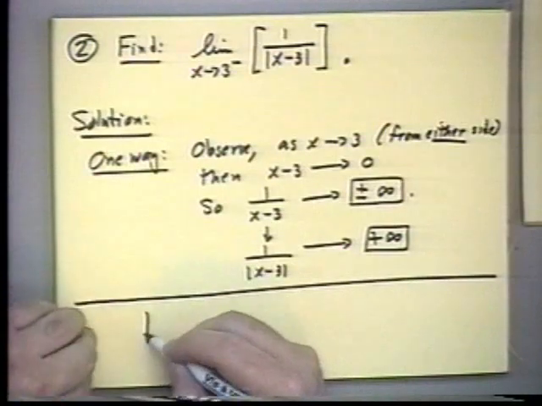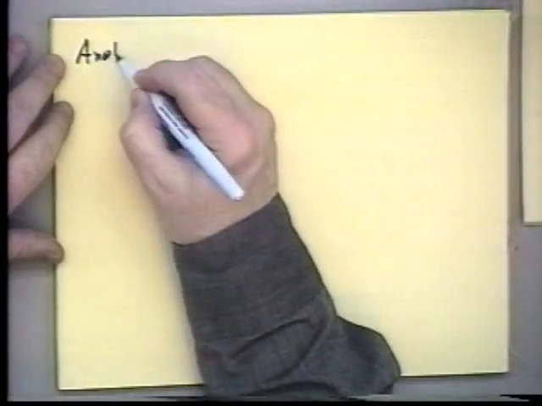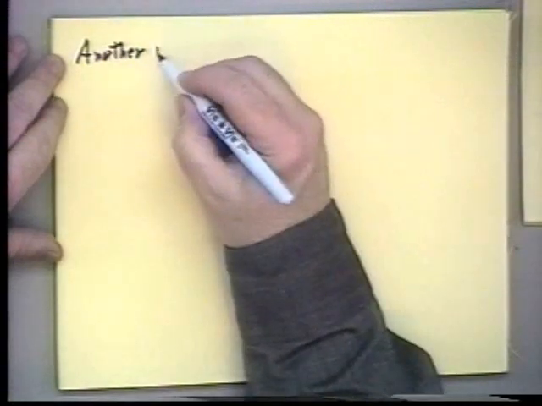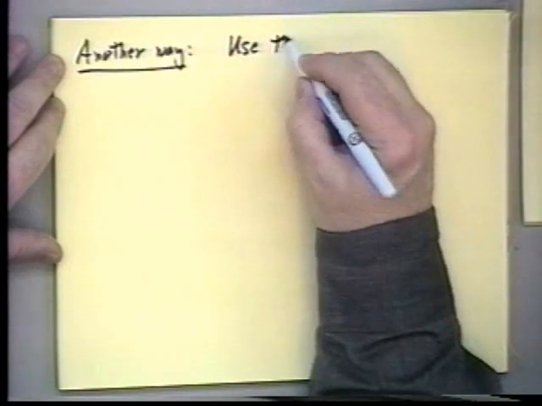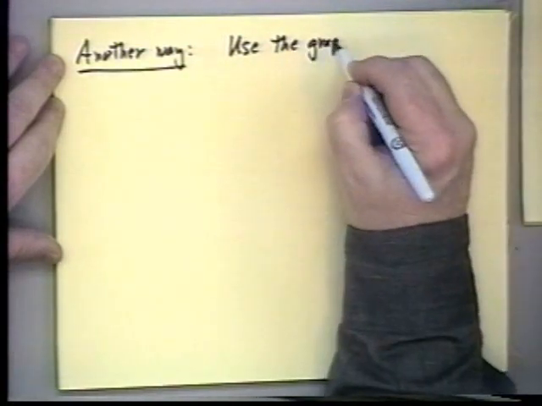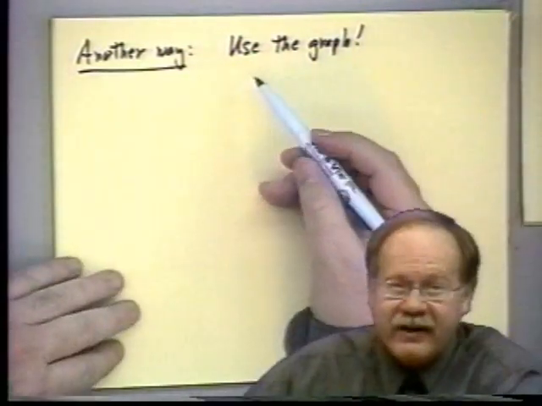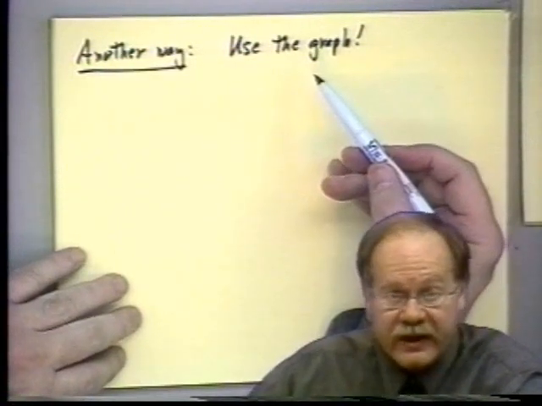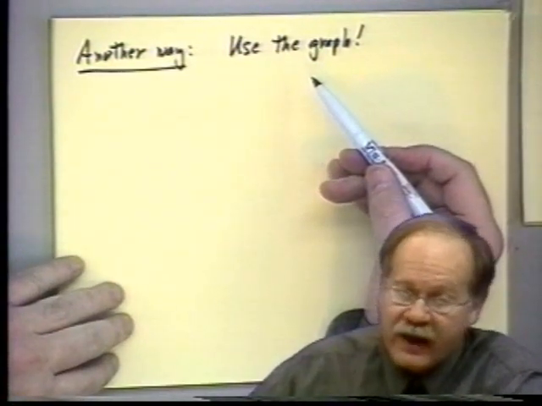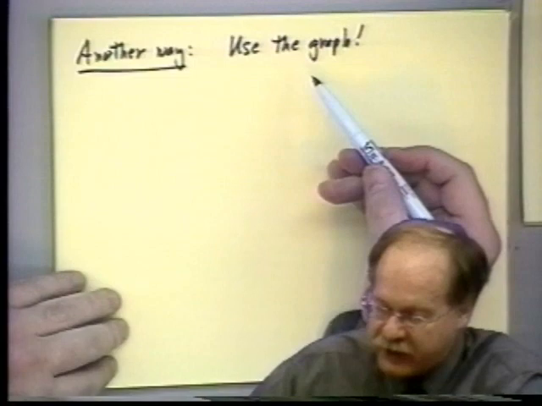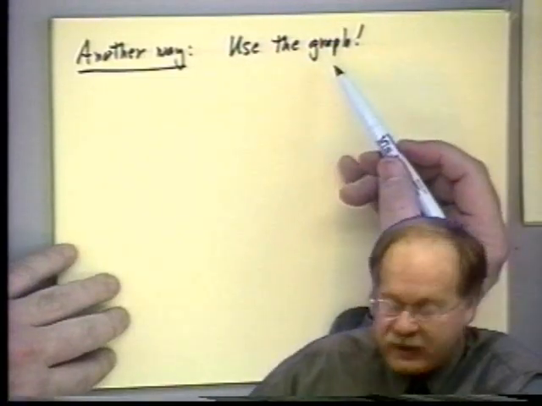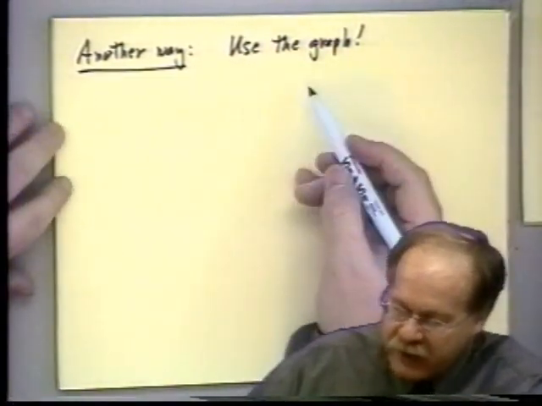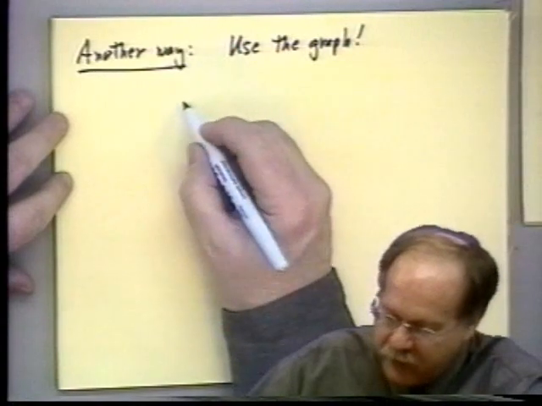Now, what is a second way to do this? Well, let me draw a picture for you here. And that is the second way, actually. The other way is to use the graph to draw a conclusion. Now, if you're doing limits by hand, using the graph is not going to satisfy any question that you may have. You have to do it by hand and check the technology, check the technique that you've been playing with. But if you do use the graph, you'll have something to verify what you're doing.